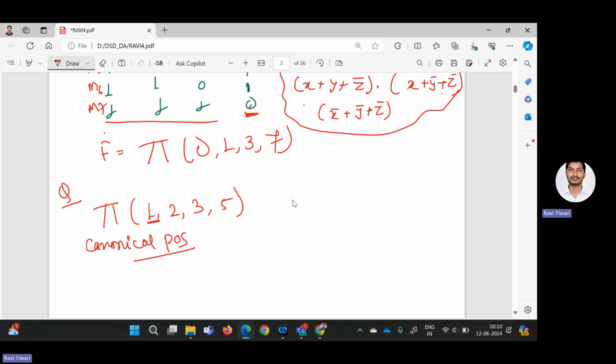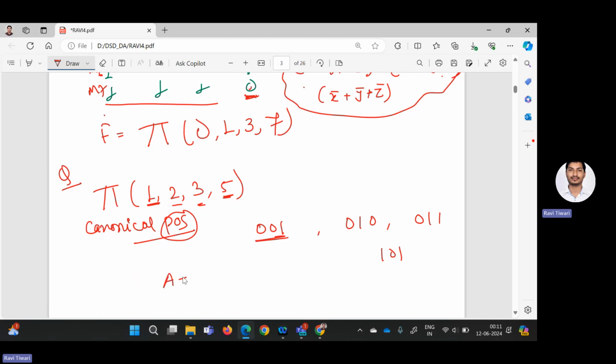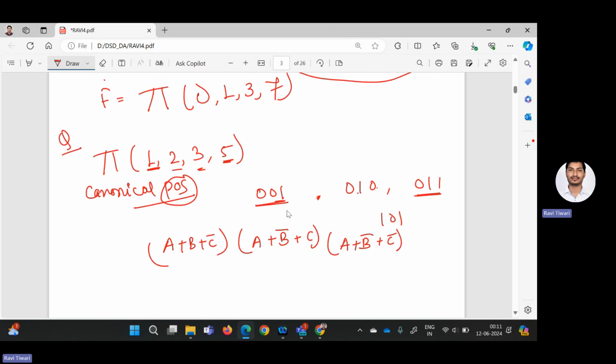it is 1. How can we represent 1? 0, 0, 1. Right. Next term is 2. I can write it as 0, 1, 0. Next term is 0, 1, 1. Next term is 1, 0, 1. As this is a POS form, 0 represents the normal form, right? And 1 represents the complement. So as it is 0, 0, 1, I can represent it as A plus B plus C bar, right? Dot operation. 0, 1, 0, that means A plus B bar plus C. 0, 1, 1. So 0 means a normal form. So you can write it as A plus B bar plus C bar. Next term that we have is 101. So 101 means A bar plus B plus C.